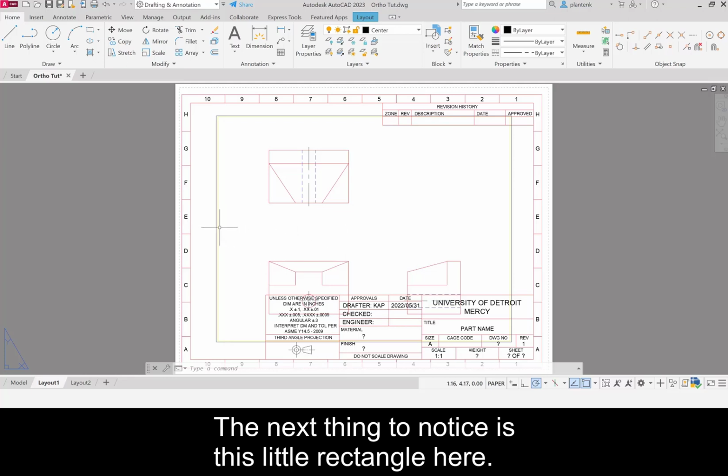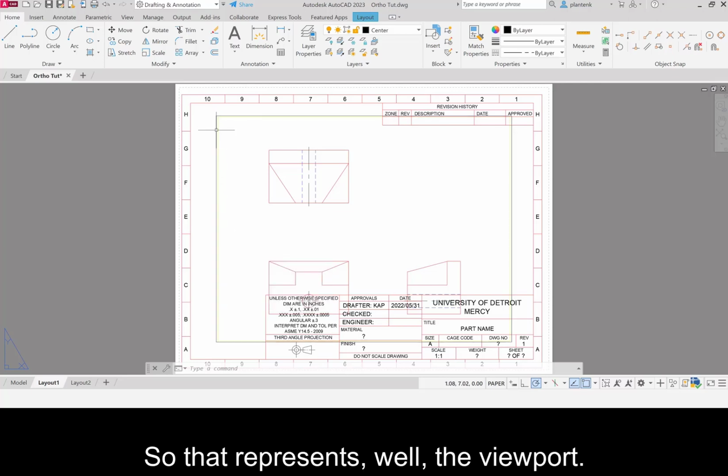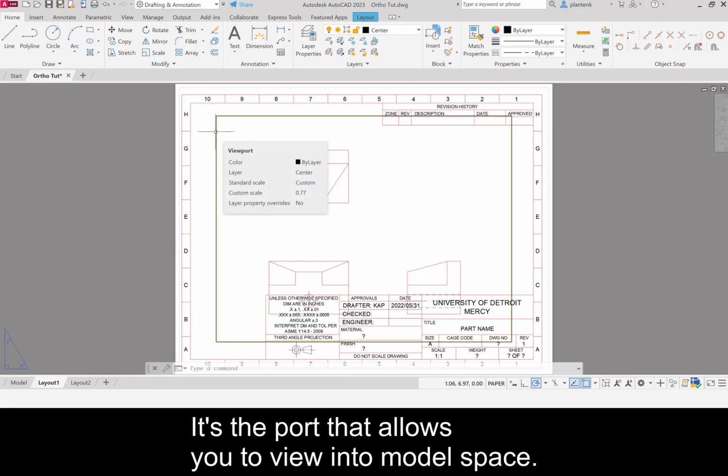The next thing to notice is this little rectangle here. That's the viewport border. So that represents the viewport. It's the port that allows you to view into model space.